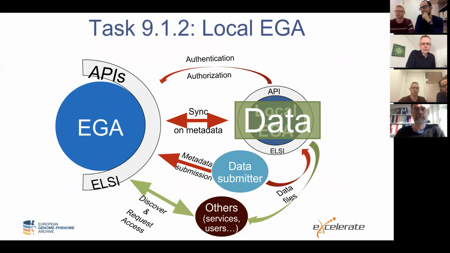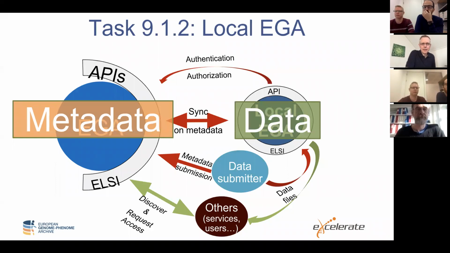Next, the metadata about those data sets are hosted centrally, making them discoverable regardless of where the data is hosted. And the access to the locally hosted data should be as seamless as possible for the requester.